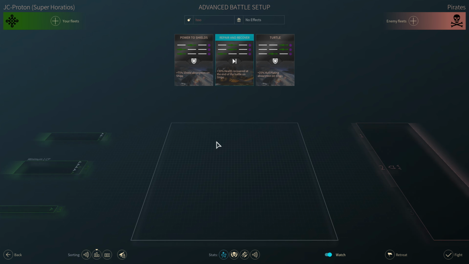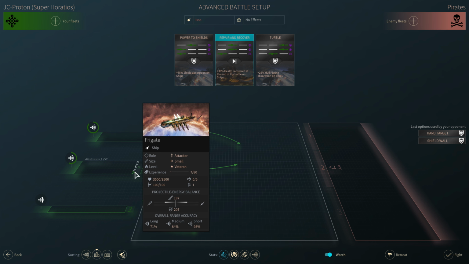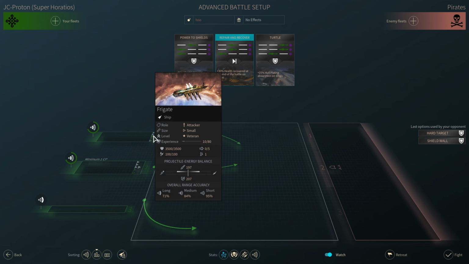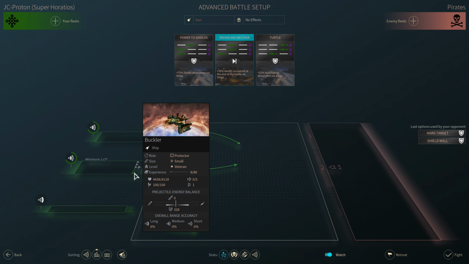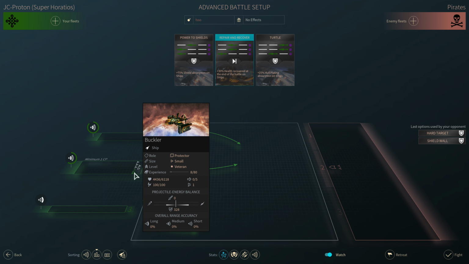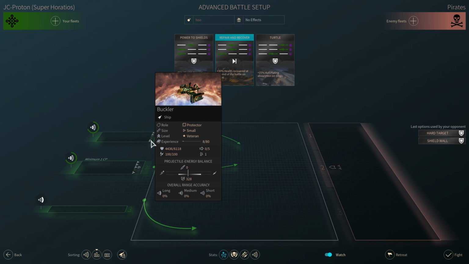Cover again. I liked how that went last time. That was pretty good. One, two, three. Try to put the more damaged ship where they take less damage to try to get it repaired.